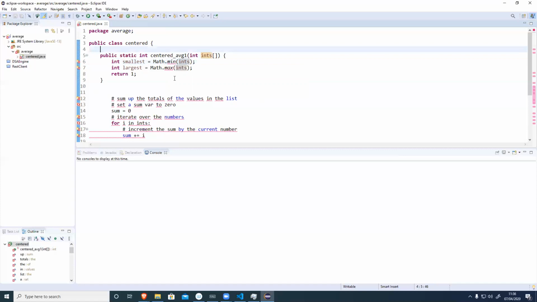All good fun. So let's say we have a static int max val for now. It takes in that.